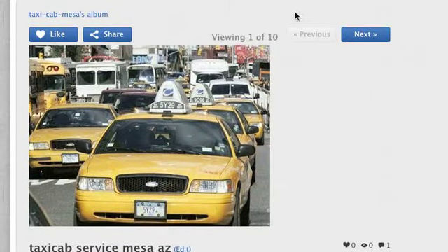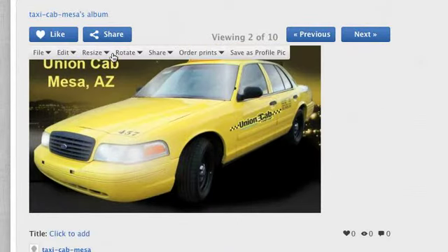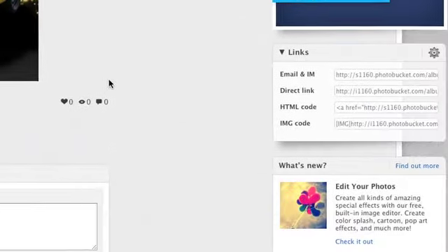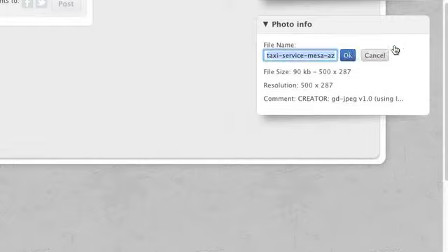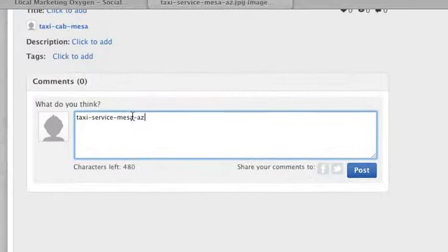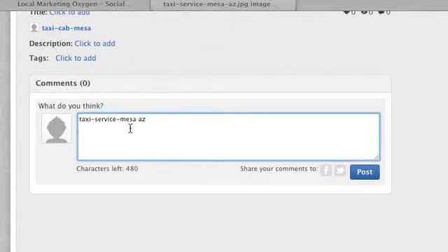Let's go up here, and right up here you're going to see previous and next, and that's how you can just kind of scroll through all of the images. And so what you can do here is you can go down here again to Photo Info, and then what we'll do is we'll click on this Edit, we'll copy it. Maybe we'll put it in here just to make it a little bit easier to manage because it's kind of a bigger area. Okay, let's copy this one. Then we'll delete it because we don't want it as a comment.